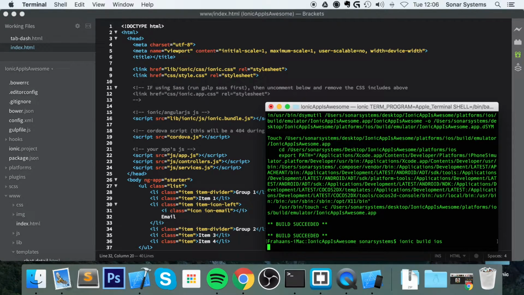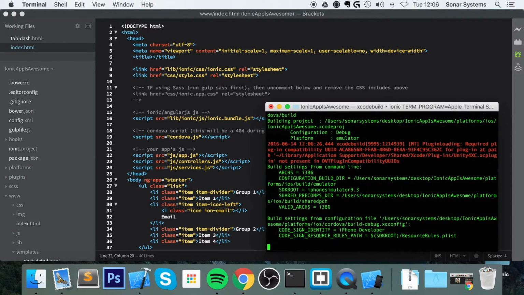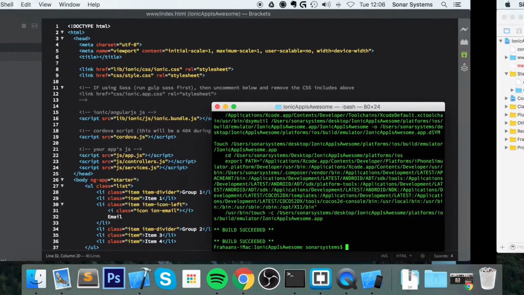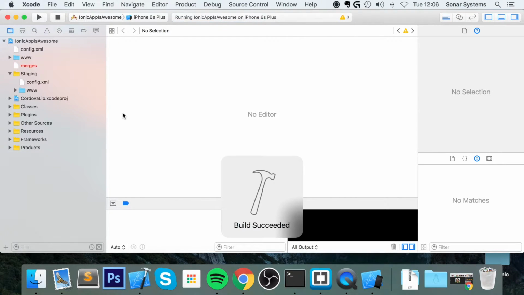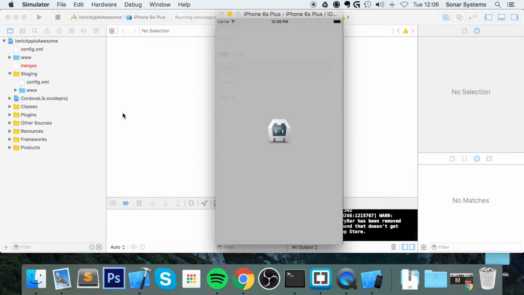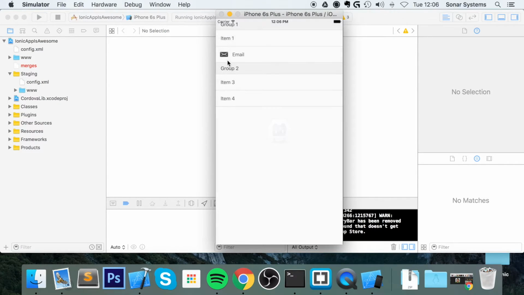So now let's just build the project, rerun the project. There you go, we now have an icon. I actually think that has made the user interface look a lot better now.